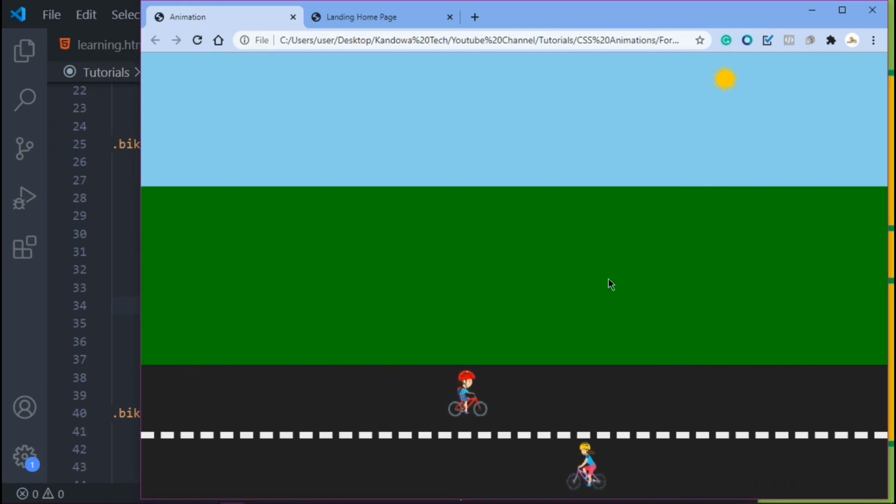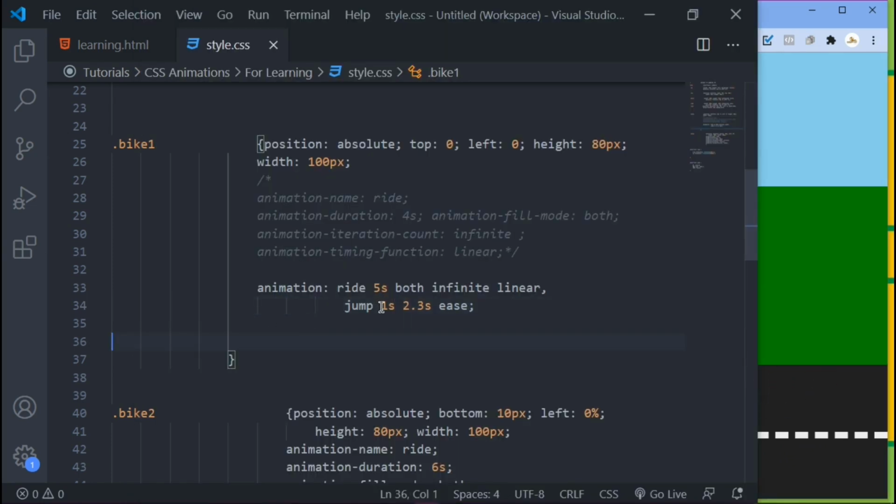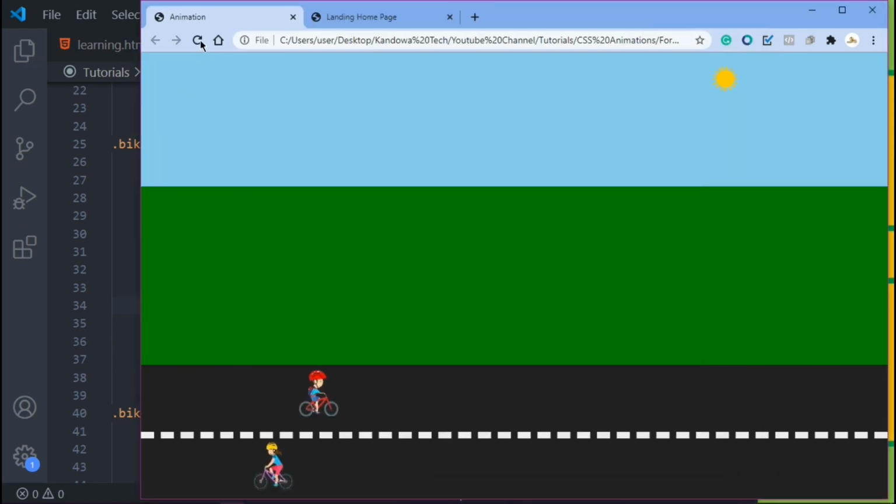See, once it reached there, it jumps a bit. You can see, I hope you saw that. I just refresh that. See, and then it's jumping. So let's just put the duration here to, let's say, 0.5 seconds, and then refresh again. And then once it's jumping there, you saw that jump there, refresh, and then jump there.